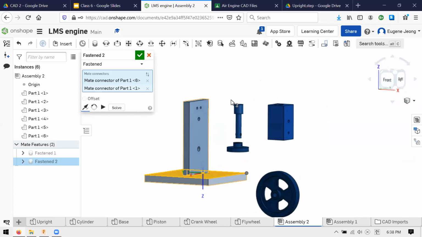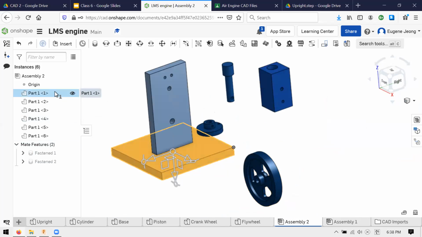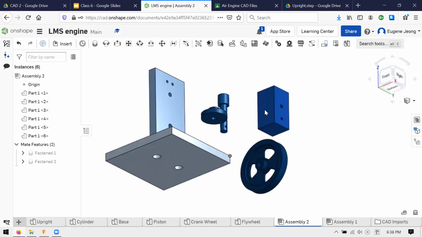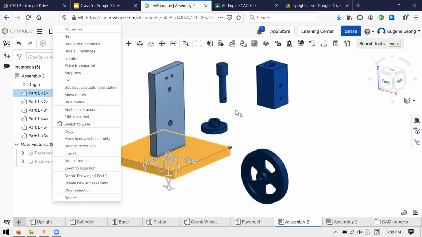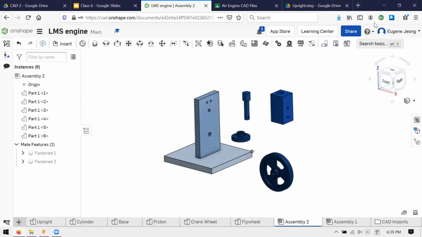Wait, what do I fix again? Which part? So what we want is to have the base be fixed relative to the assembly's coordinate system. To the origin? Yeah, just anything is fine. Something like this or another point. Wait, does it have to be next to the origin, or can it just be fixed like that? You can also just fix it like that. All we want is for the base to not move relative to the assembly.